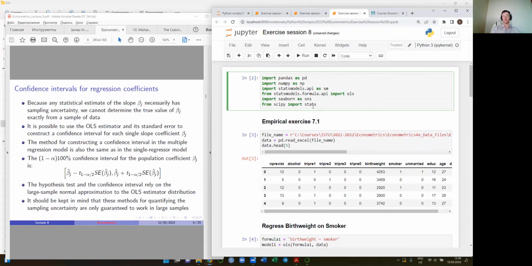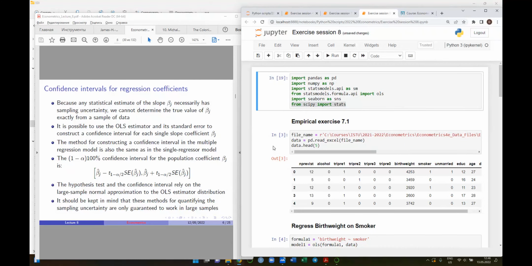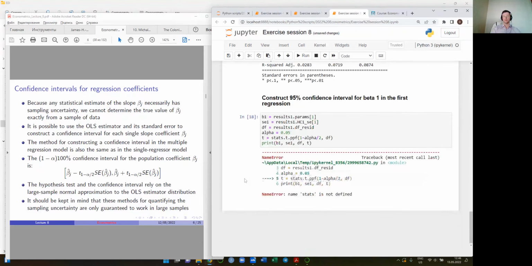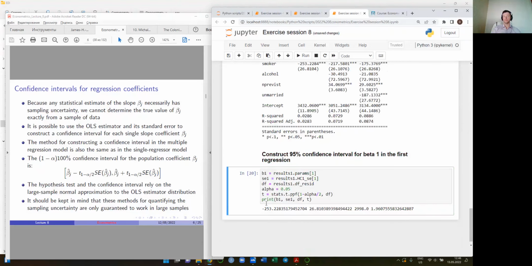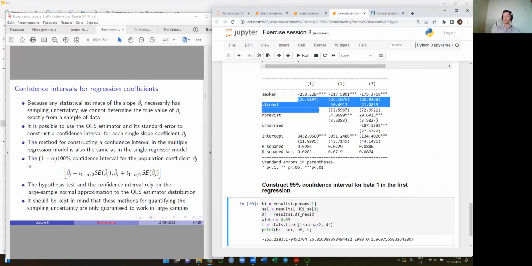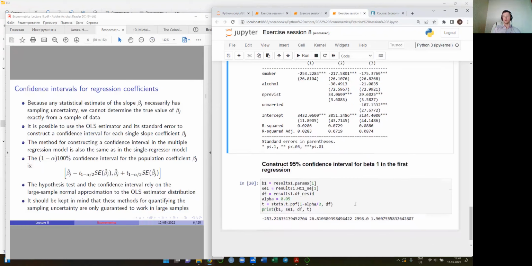So add this part: from scipy import stats. And then it must be working. And we have all these numbers: beta 1, the standard error for beta 1. Let's check that in the table we have exactly this. Degrees of freedom, and as I said, approximately 1.96, the critical value.